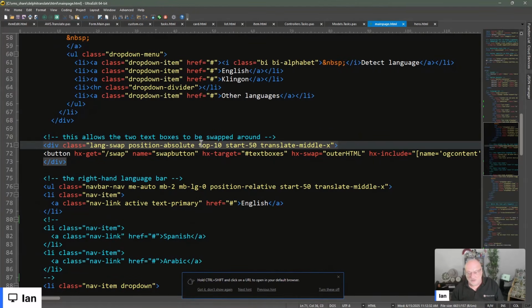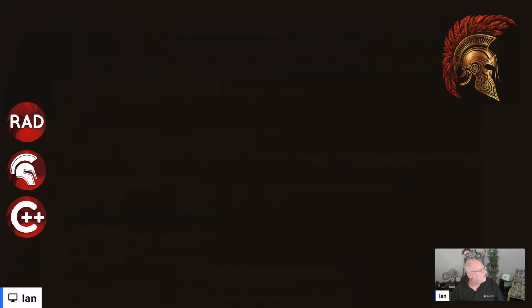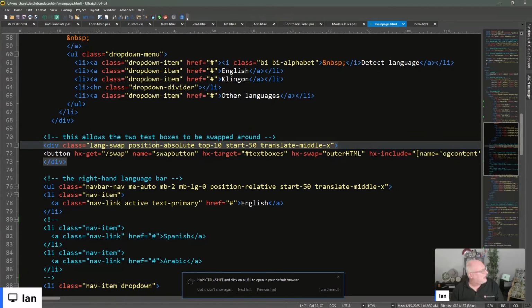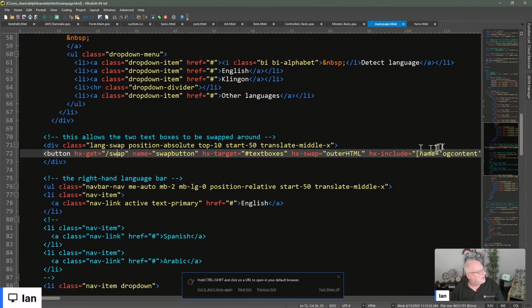When you click on that little button, which just to remind you is this one, it's a button. It's got a graphic in it, which I got from the public repository. That button, when it clicks, calls swap, and again, it's using the HTMX.